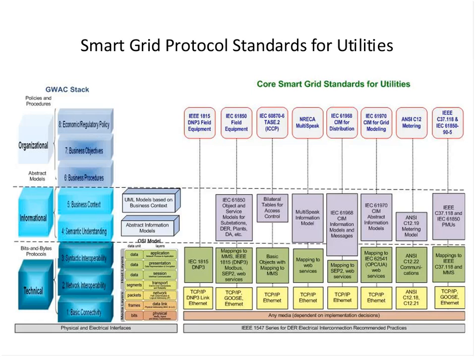So you have things like DNP and 61850, which are for field equipment and substation automation. They cover both T&D. You have things like CIM, the Common Information Model for transmission and distribution. Those keep business-relevant information on the back end for the utilities' operations. You have ANSI C12, the family that does all the smart metering. And it will define the comms, it will define the metering tables, it will define the cybersecurity controls that you need. All of that is available in ANSI C12. Take IEEE C37.118. Now you're talking about phasor measurement units and how you control the voltage, current, and phase on a grid.